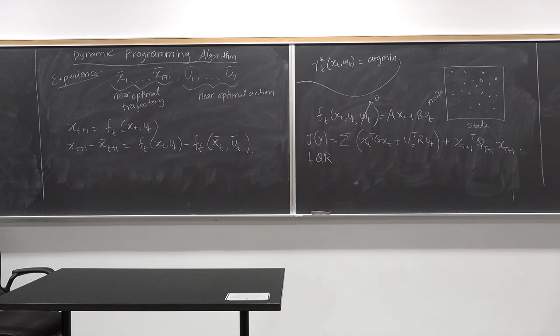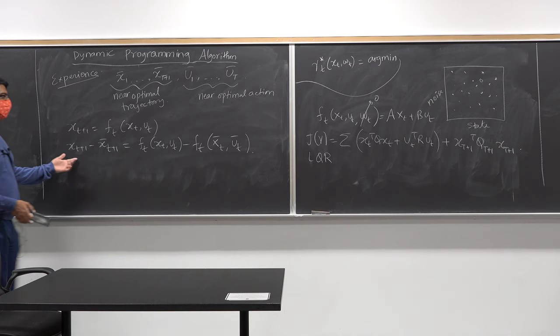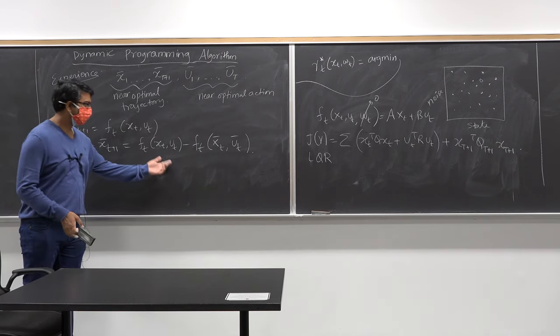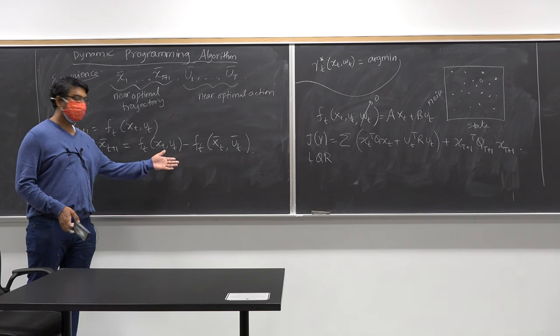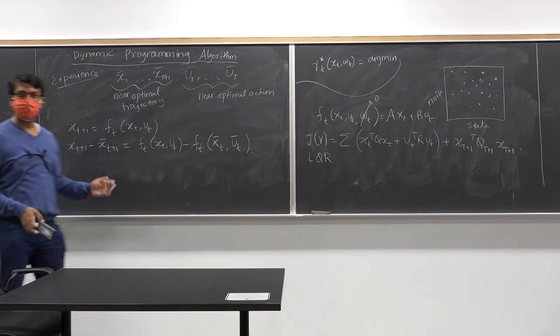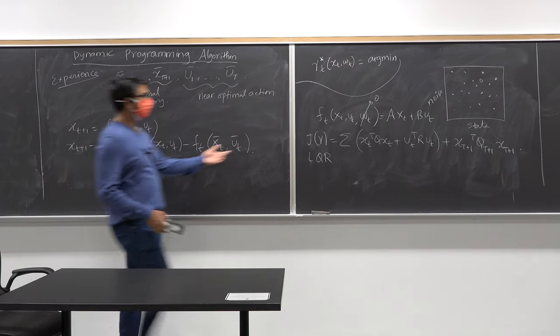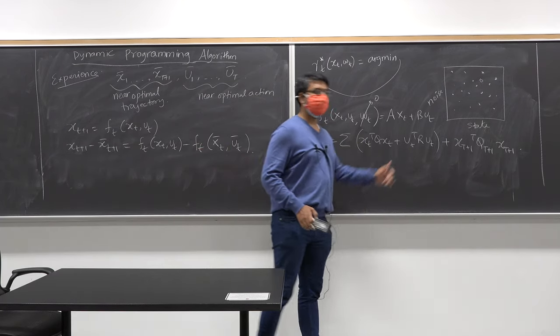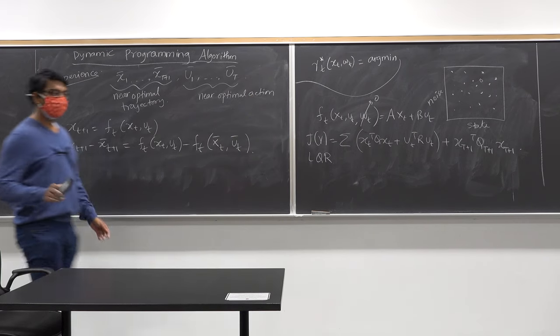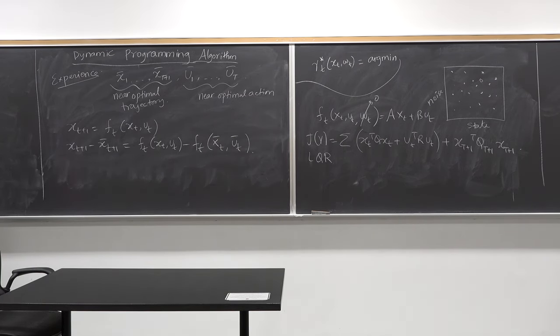And time is up, so I cannot go any further. So I'll let you be on this cliffhanger, and we'll talk about it after the long weekend on Wednesday. Okay? Think about it. What should I do after this? The answer is Taylor series. We have to do some Taylor series expansion. So we'll talk about it, and we'll get a system of this type and a cost function of this type. So we'll talk about it on Wednesday. Have a great weekend.